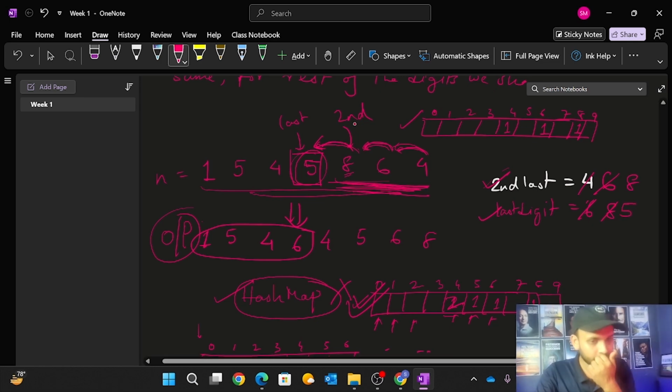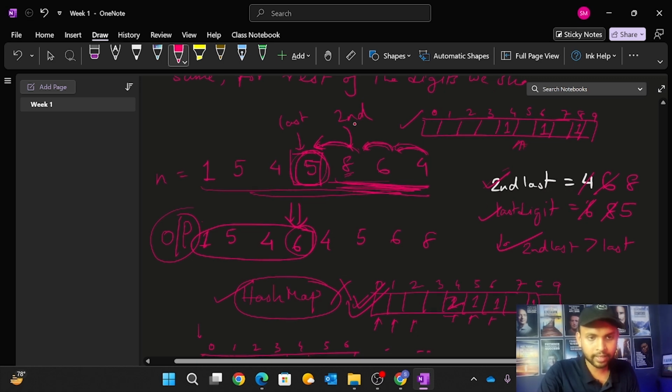As soon as I get 5, my second last is greater than last, so the condition matches. As soon as the condition matches, this 5 should be replaced by what? 6. How can I get this 6? If I travel in this array, guys, after 5, through the remaining portion, whenever at first I get a number, I can take that.